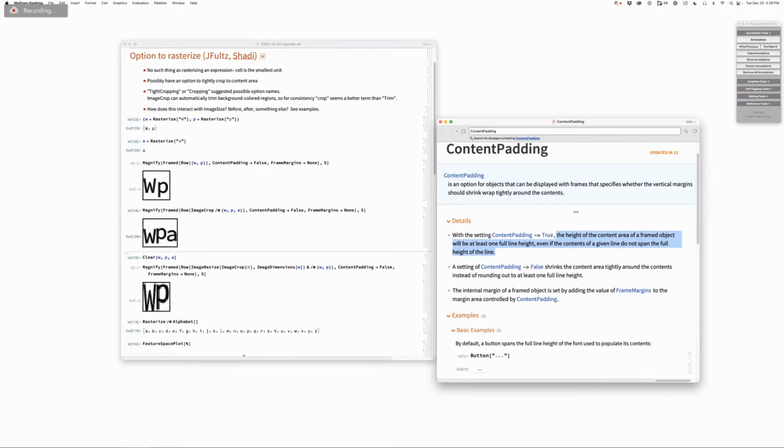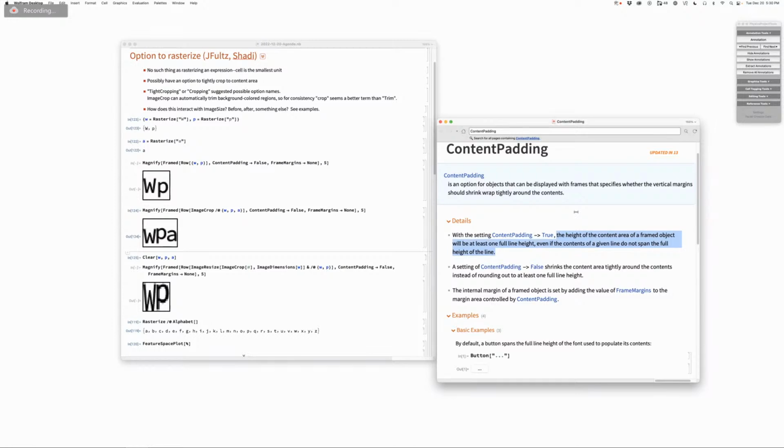But the two choices are it shrink wraps to the individual object, or it does it for the line height. And it's only height that's relevant, it's not width. Is that true? Correct. This is basically that.